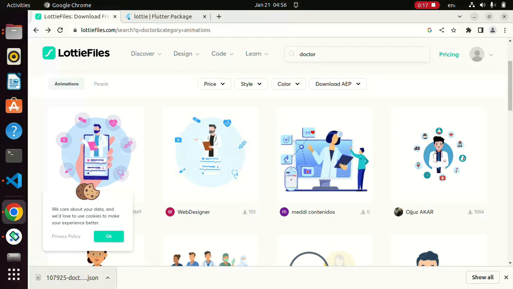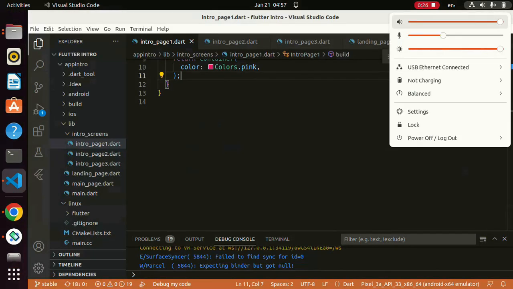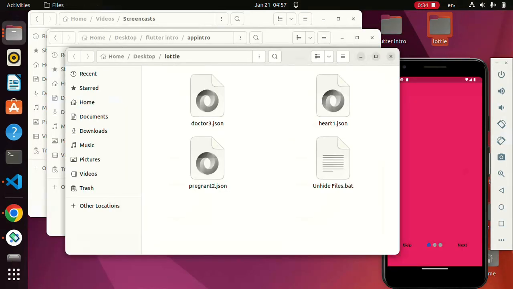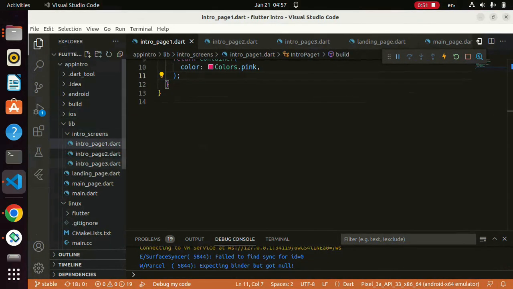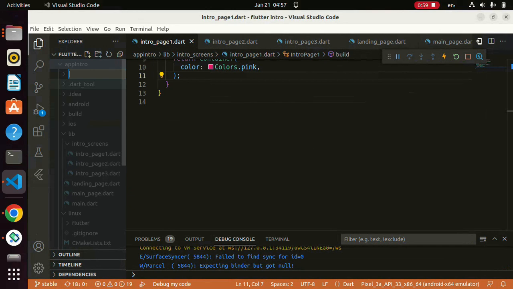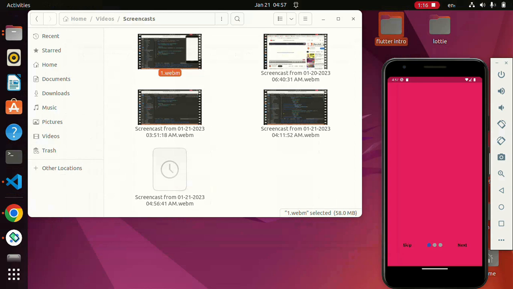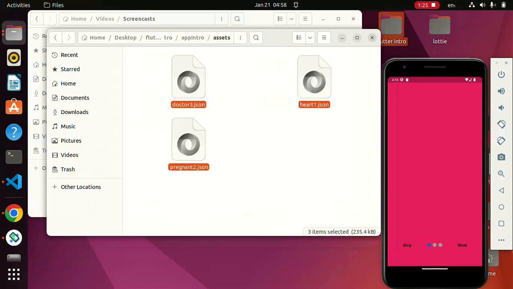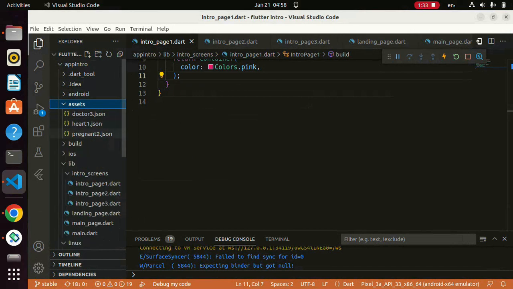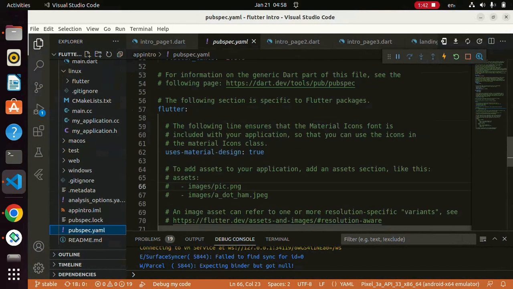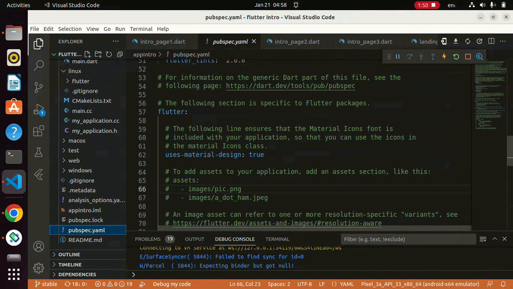After importing Lottie files in the pubspec.yaml, you can go to the Lottie files website, and then you download a JSON format of whatever you search. And then I'm going to create an assets folder. This is where I'm going to be keeping all my JSON files. You can also link directly to the file from the Lottie website. You will see when you click on the file how you can navigate around with it. Yes, so after making my file and realizing that my files are there, I activate the assets. Make sure that you have 2 spaces from the start to assets, and everything will be all right.